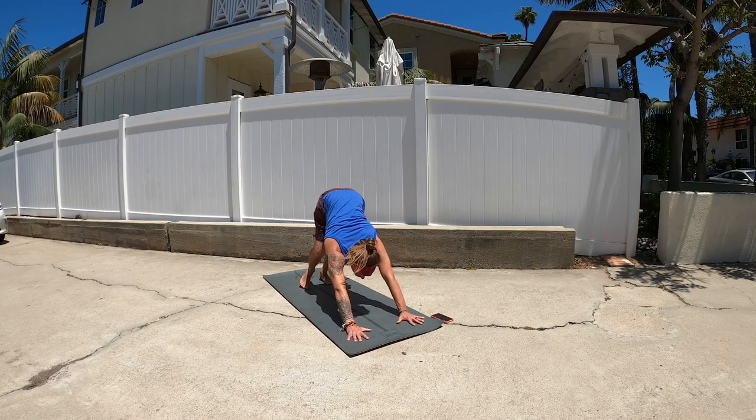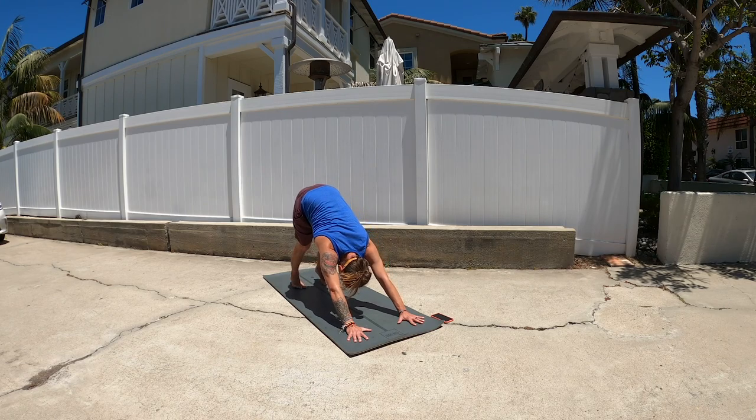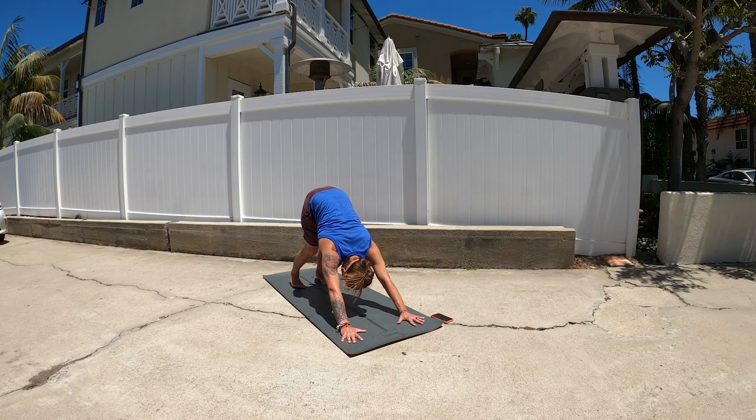Palms right in line with the shoulders, fingers wide, still gripping the mat. We want to really press the knuckles down. Try and alleviate any pressure on the crease of the wrist by rooting down through the knuckles and the fingers. Feet in line with the hips.